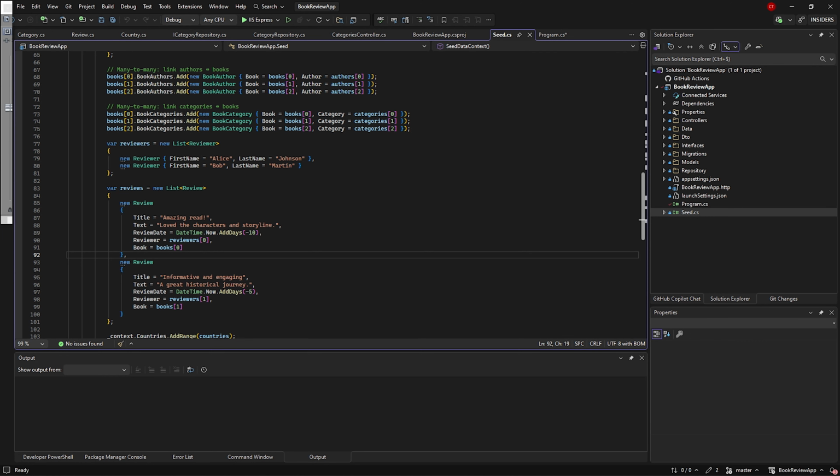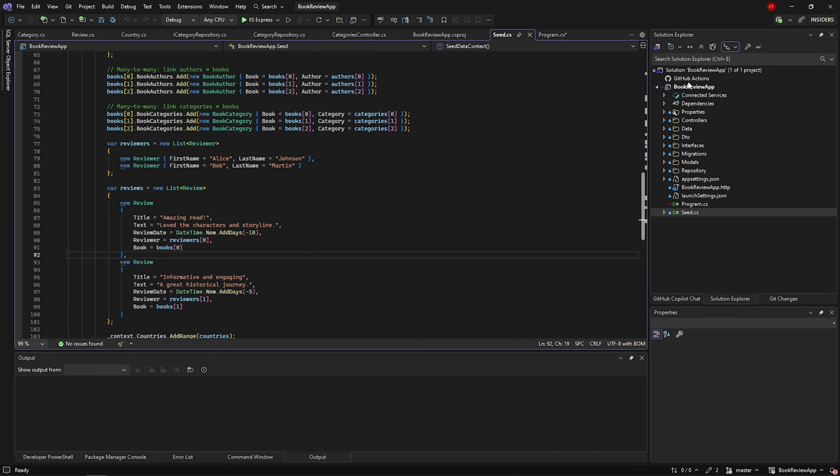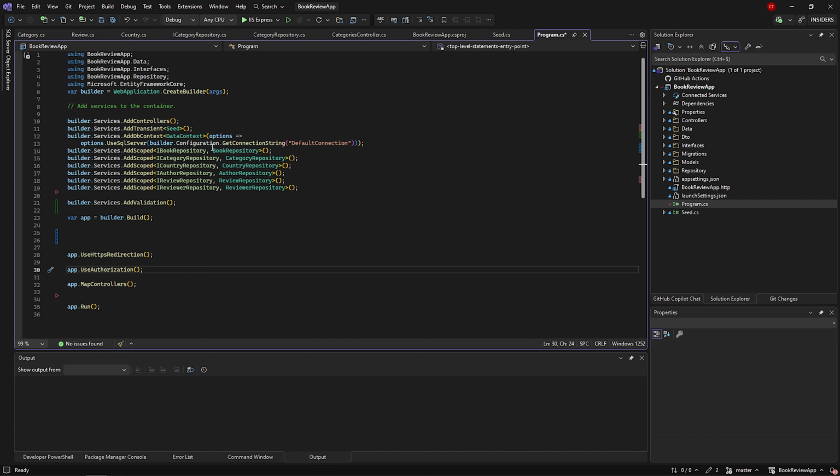In today's video, we're talking about validation in minimal API using .NET 10. To make things simple and practical, I've created a small project called Book App, and the full source code is already available in the description below. Inside the program file, we're using Entity Framework Core with a real SQL database, and I'll walk you through how to add clean, scalable, and maintainable validation logic to your endpoints.